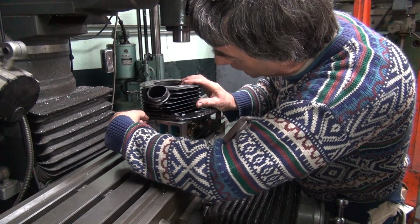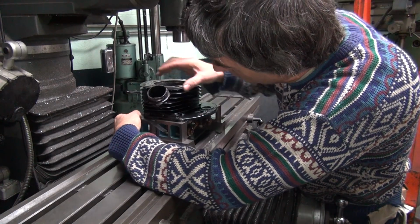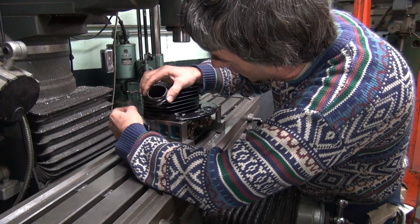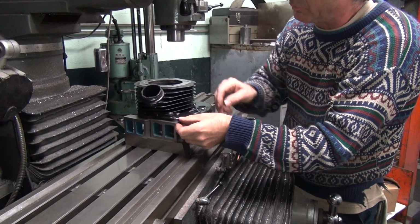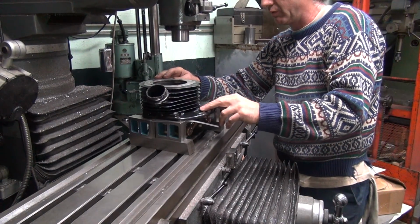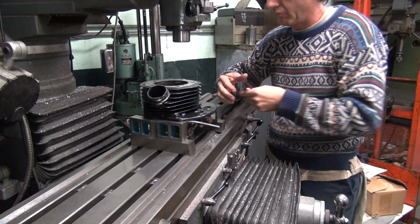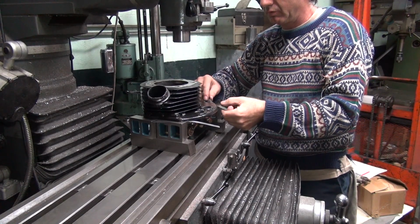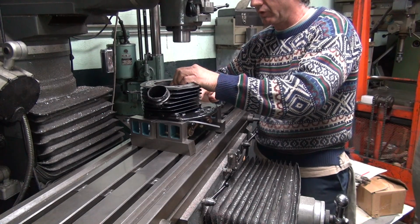Need another shim, sir? I don't know. This doesn't seem like it wants to take a shim. The shim's on this side. One and a half. This side.